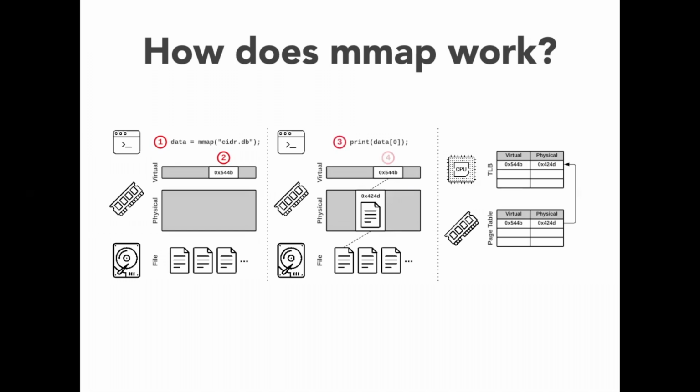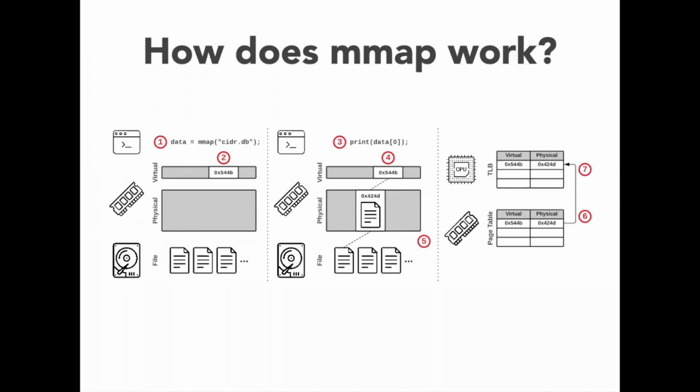But when the OS goes to retrieve the page, it's going to realize that there's no associated physical page in memory. So it'll need to trigger a page fault to fetch it from disk. The OS then adds an entry to the page table, mapping the physical address to the virtual address. And the mapping is also going to get stored in a special CPU cache called the translation look-aside buffer, or TLB, which will help accelerate future repeat accesses so we don't always have to look things up in the page table. This is sounding pretty good, right?